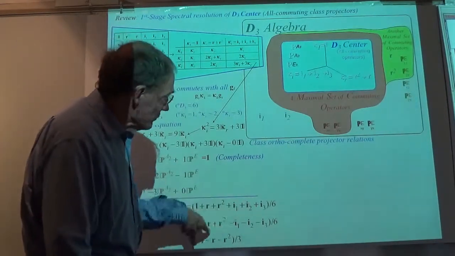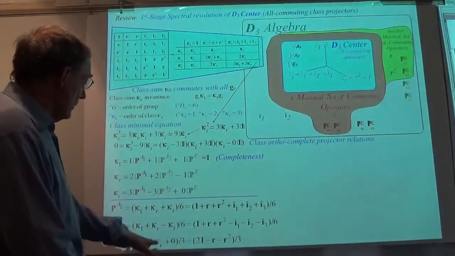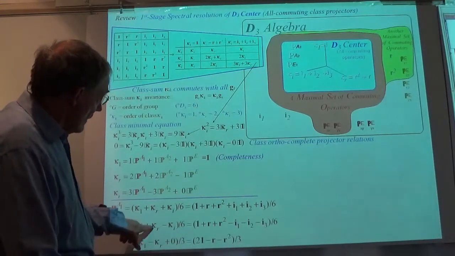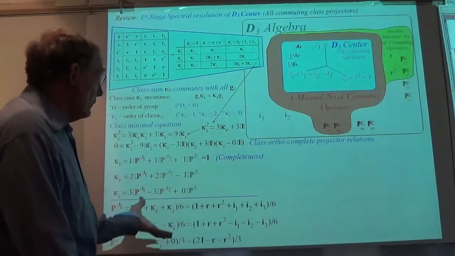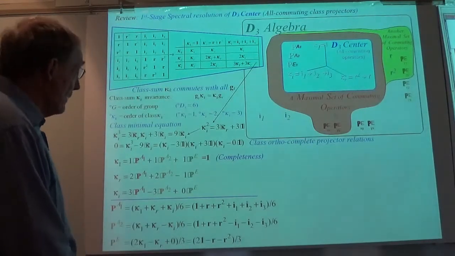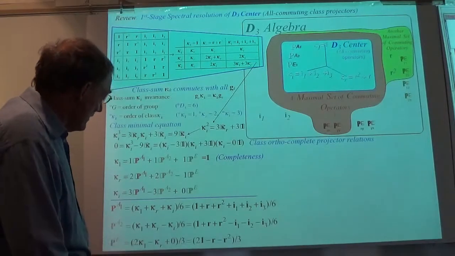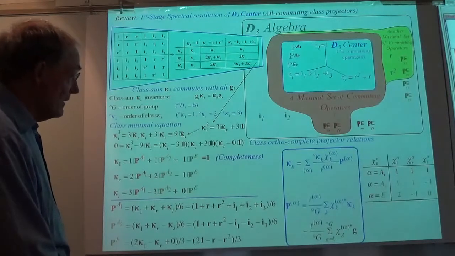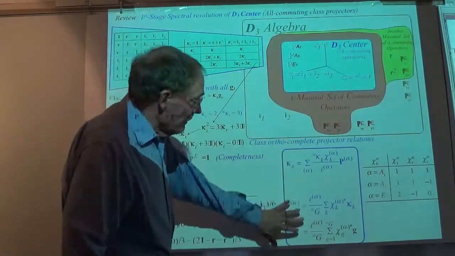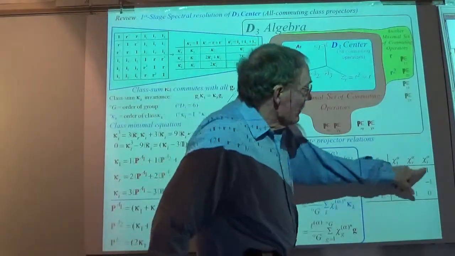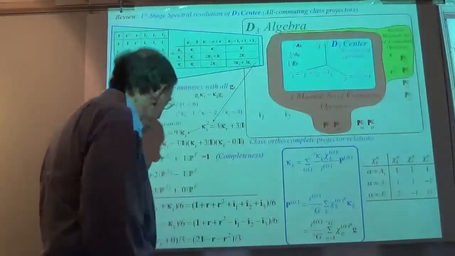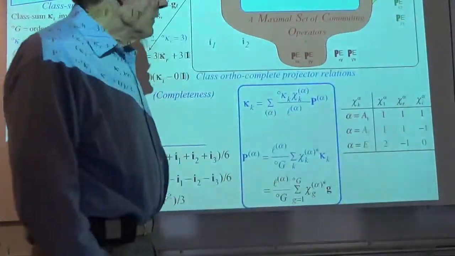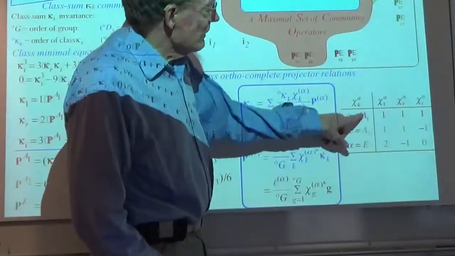And here it is expressed in terms of group operators, but it's really a combination of classes that we're interested in. And it's those coefficients here, divided by the order of the group, divided by the dimension that's associated with the degeneracy that we have there. So that's the general character expansion formula, and here's the character table written using the coefficients that are here. Okay? Now, we've got to see what these characters are, particularly these.